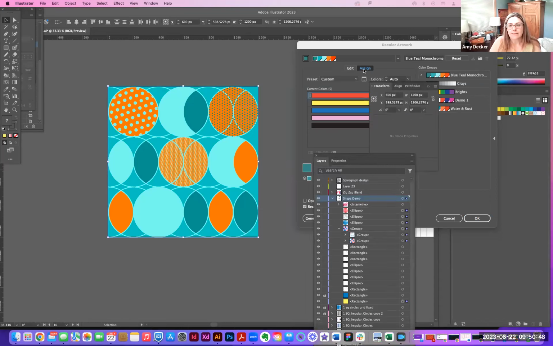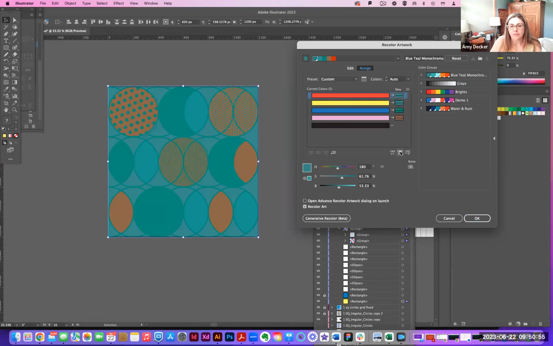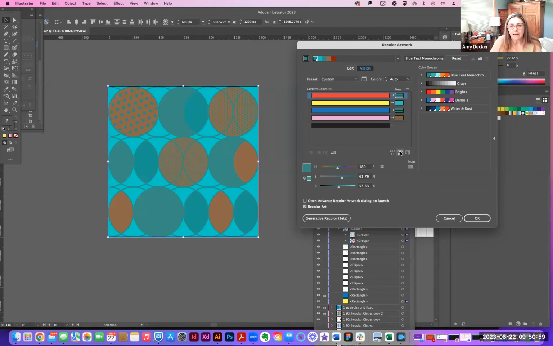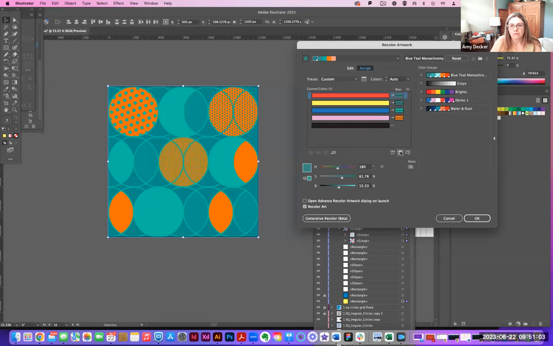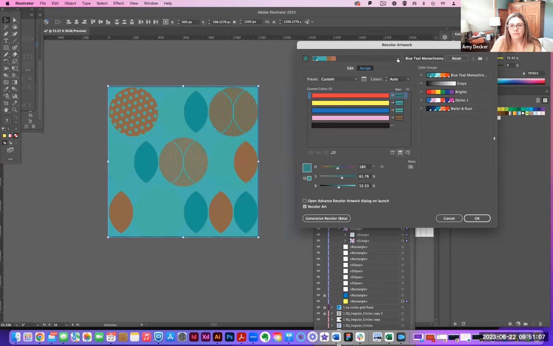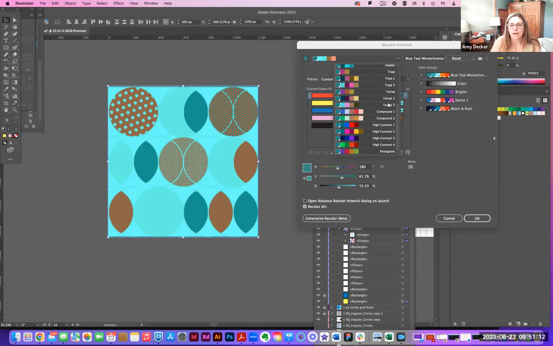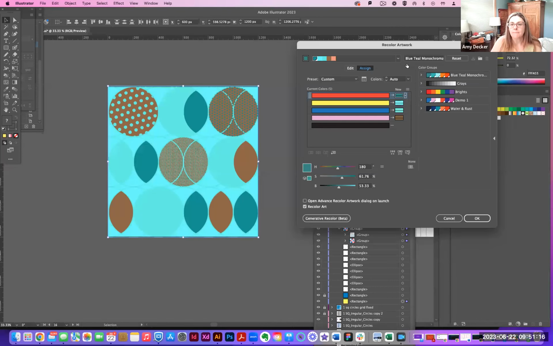So for example, I'm in the assign mode. I can rearrange these by hitting this rearrange button down at the bottom. And it's reassigning different, it's kind of going through the different variations of color. I can say which, and it's going through these different versions of contrast, triad, complementary. It's kind of going through harmony rules, right?